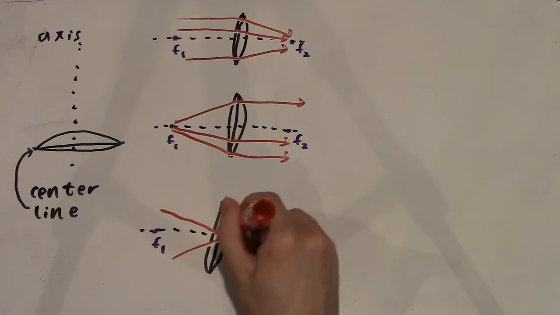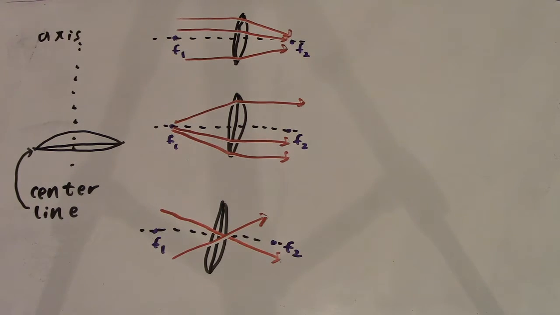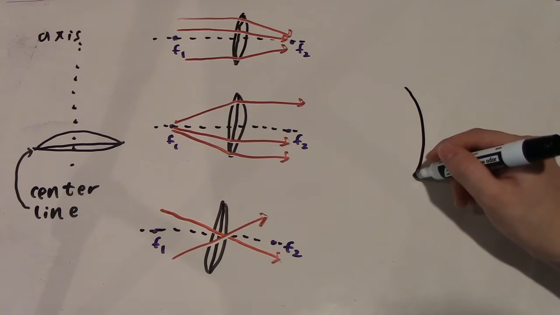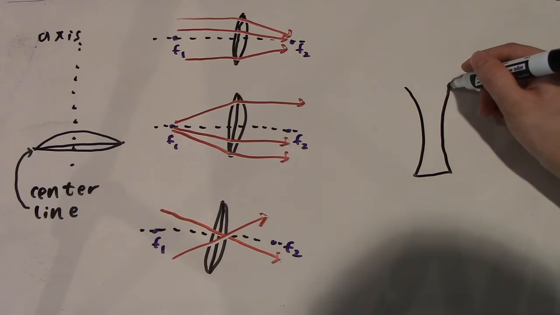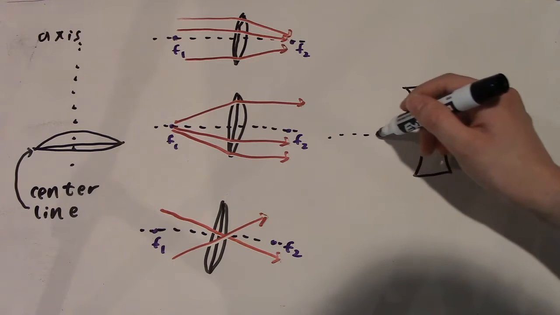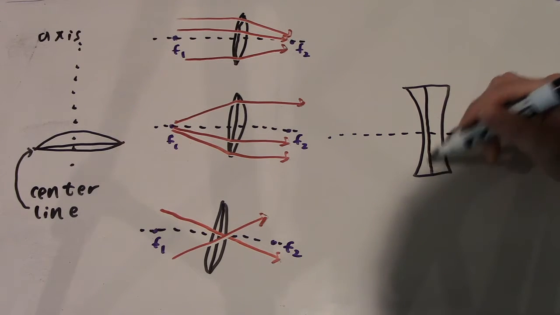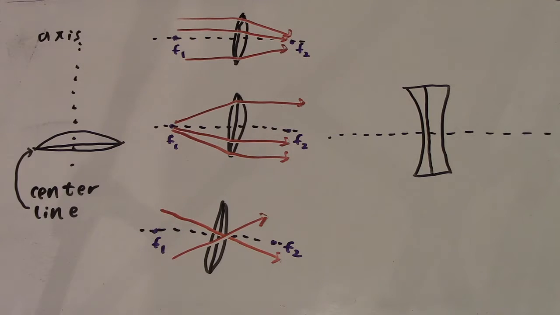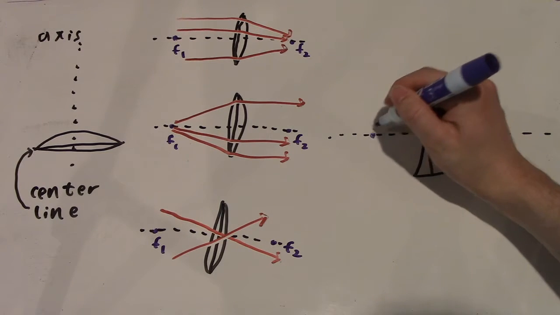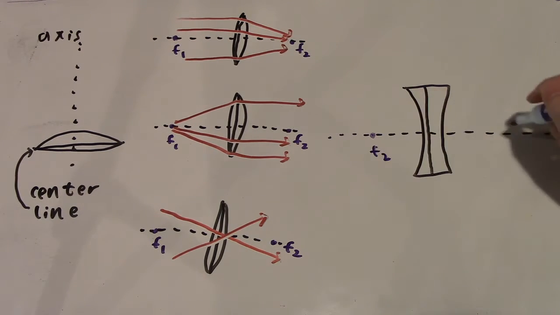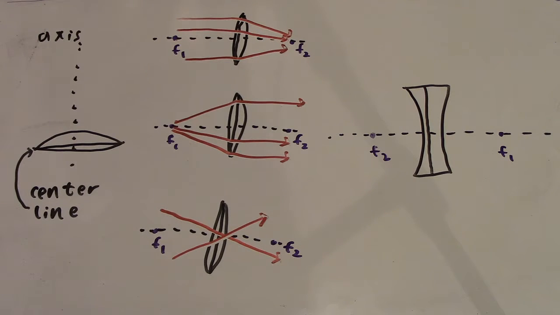Despite the fact that I made these diagrams for converging lenses, these paths apply to both converging lenses and diverging lenses. The only difference with diverging lenses is that, due to the opposite curvature, the foci are switched. So, counterintuitively, the second focus for a diverging lens is actually in front of the lens, while the first focus is behind. With this noted, all 3 paths can be applied to find the image without issue.